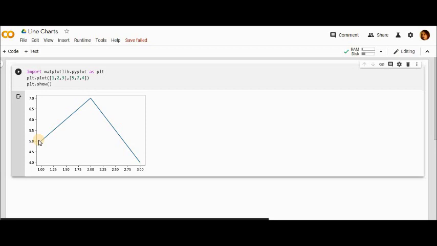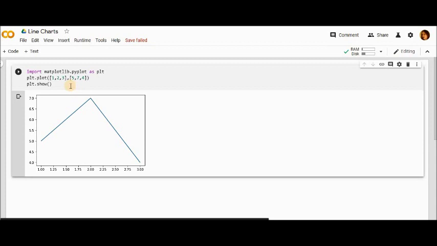What does this mean? This means that if I have to plot the numbers on the x-axis, they would come first, on the left hand side, and 5 7 4 would be on the right hand side of my plot code. Now this is another way to plot my graph. In the first graph, I was able to draw only when I had taken the points on the y-axis. Now I have taken both the x-axis and the y-axis, and this is how the graph, I'm sorry, it would not be a graph, it would be called a line chart.